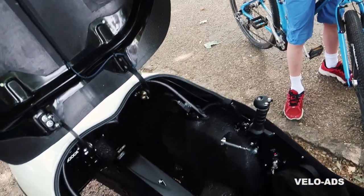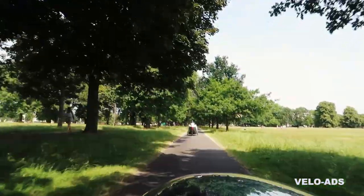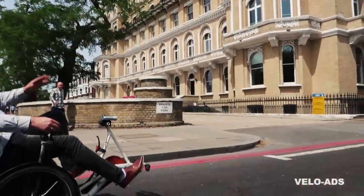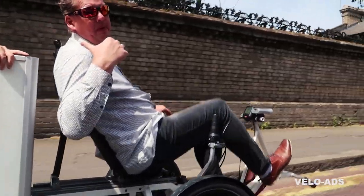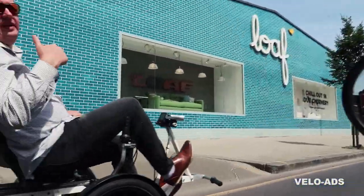We've just met up with Andre from Flevo Bike. I will follow you — excellent! We're riding through Battersea Park now, and he's on an Armadillo, which I'm hoping to get a go of. This is cool — who would have thought? Flevo Bike in front on the Orca, and the Armadillo with Andre and his son in the rear. What a nice way to spend a Sunday! This is the first time I've seen an Armadillo live — I've only ever seen them on YouTube. This is a small box; there's a much bigger box. About 25 kilometres in London yesterday. Wow!